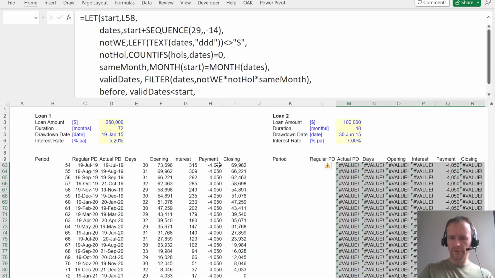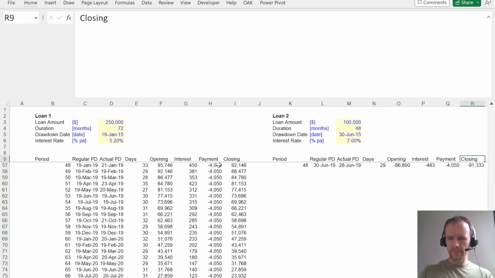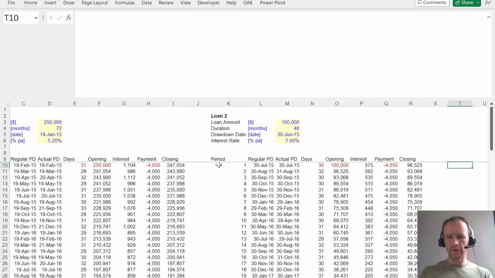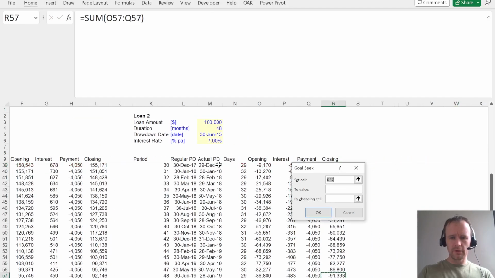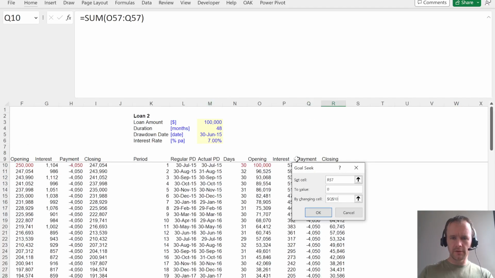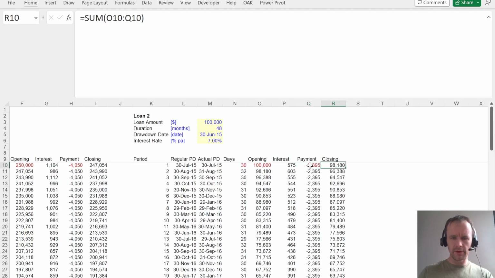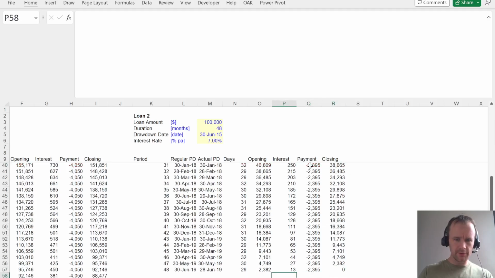All these formulas got to get rid of. And let's see, is everything pointing where it should be? That's pointing up there, that's pointing up there, and so on. Yes, that all looks good. So then we just need to goal seek this to 0 by changing the payment again. And we get a payment of 2,395, and that clears the loan after 48 months.